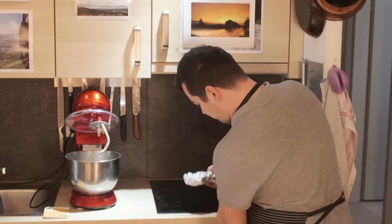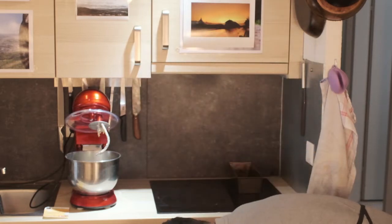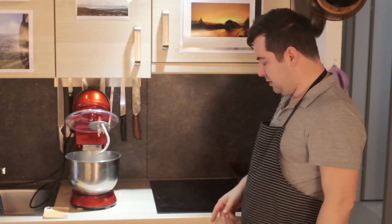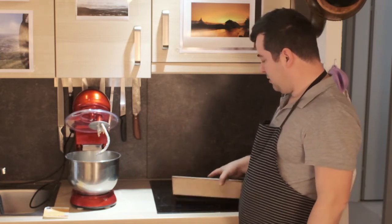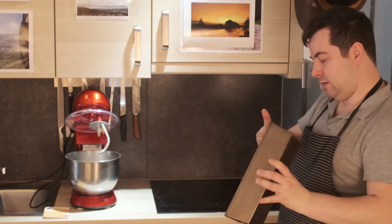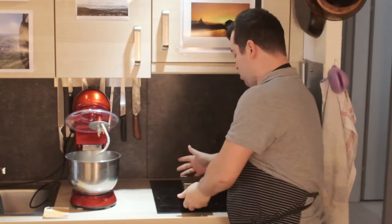And place it in the oven, under the grid. I have the baking grid inside. The form is fatted, it's oiled, it's prepared to go.